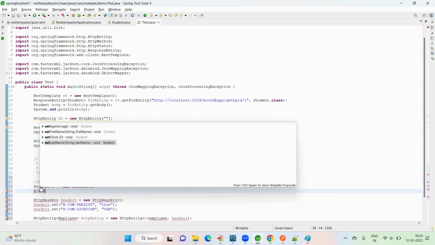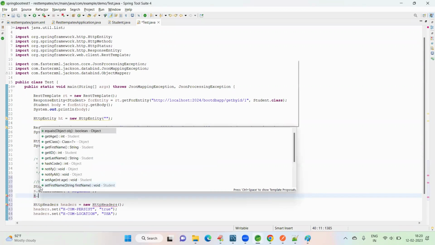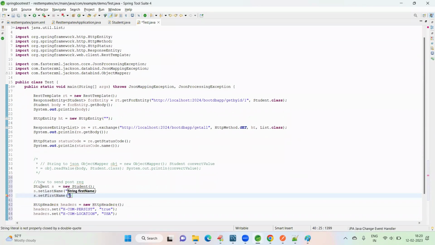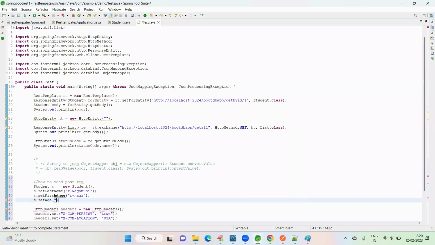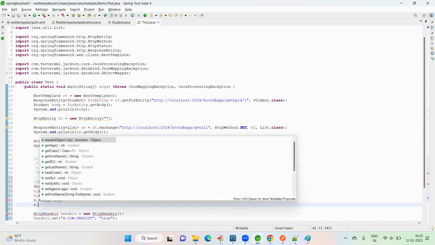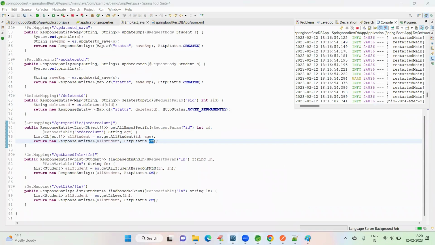Set the last name, first name, and age. Not required, this is fine.